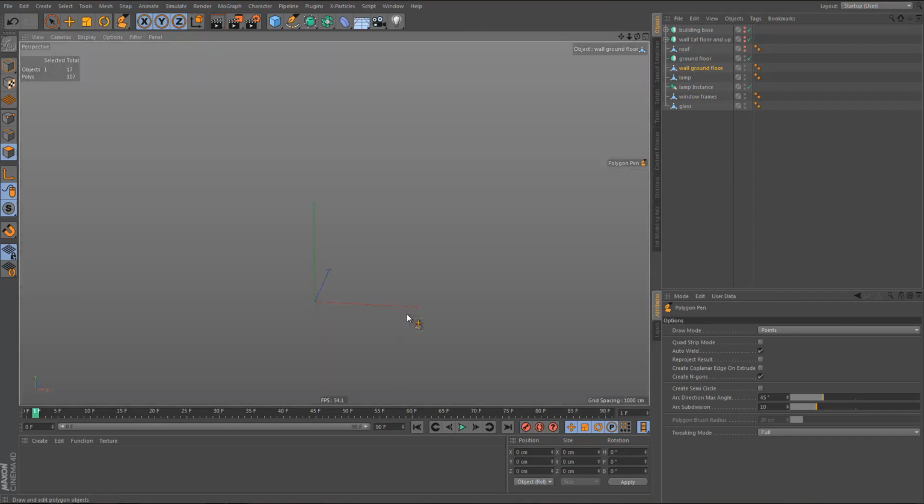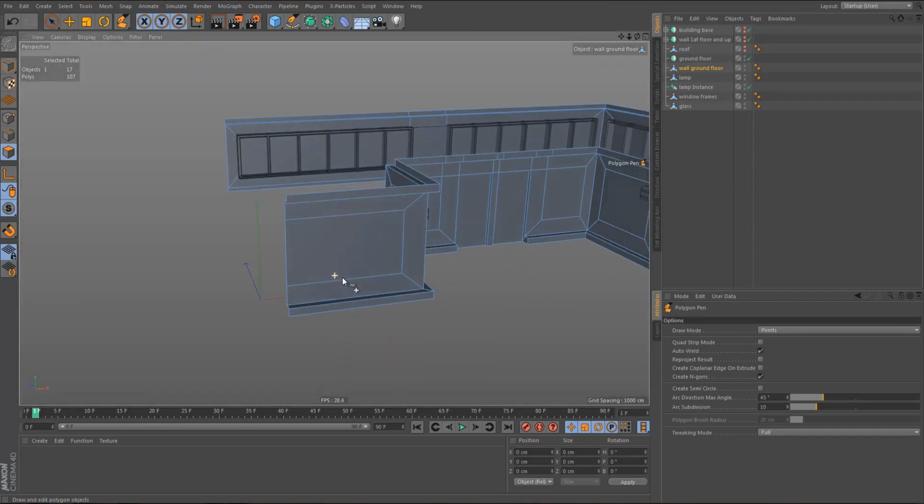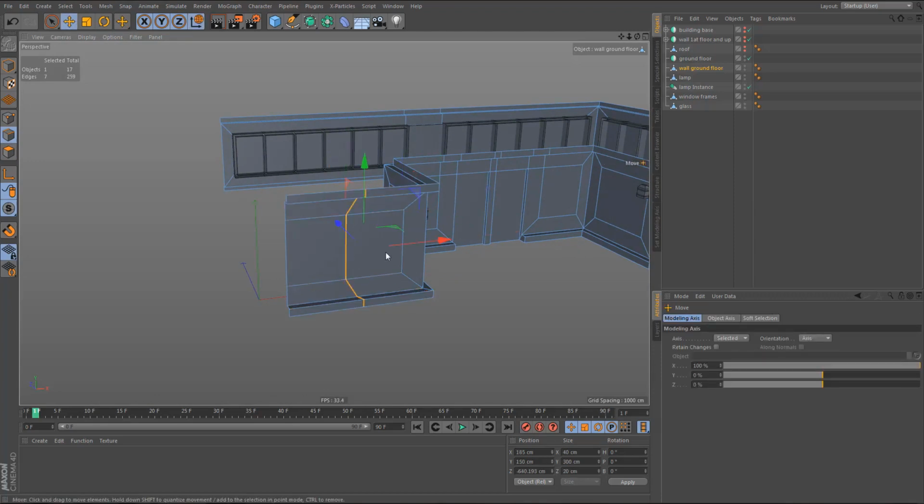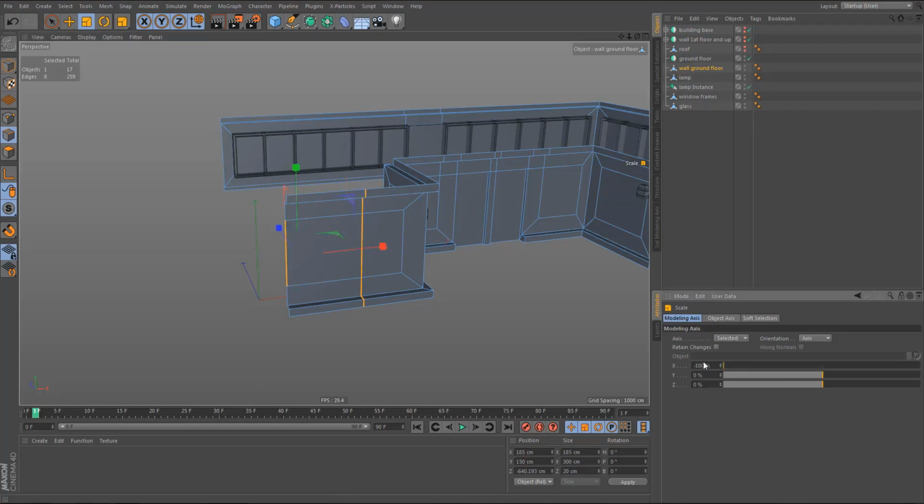And actually, let's stay in the perspective view. I'll just ring select these edges here and connect them. Select the edges and scale them down. And I'll select this edge over here as well. Move the x-axis over. And the door will be 110 units like the doors over here. And we need that separator. So I'll make this 120 units wide.